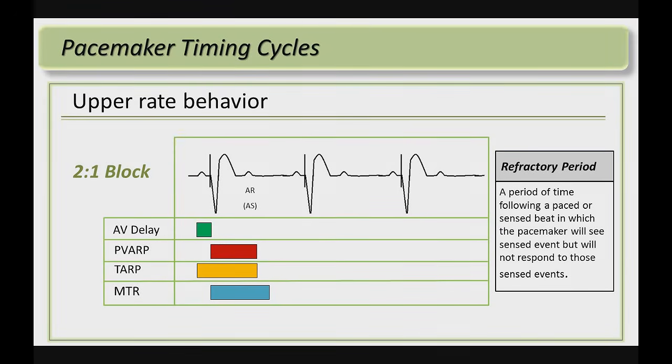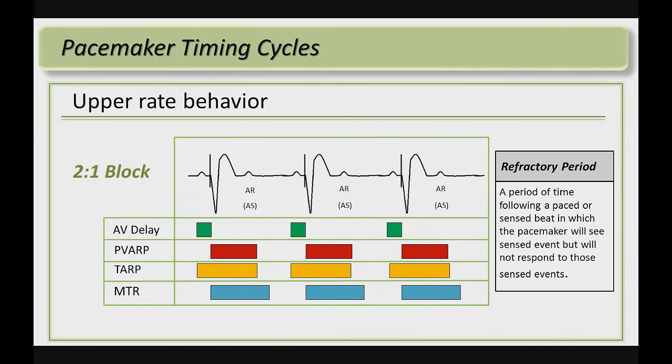Next, we see a P wave come in that's sensed, and so we start our AV delay again. This AV delay timer times out, starting our other timers. Once again, you can see that our next P wave lands in the refractory period, and therefore we can't start an AV delay again. But shortly after that, the next P wave is sensed, and so we start our AV delay. The AV delay times out, and we pace in the ventricle, starting our other timers again. This 2-to-1 pacemaker AV block will continue on until the patient's sinus atrial rate slows down to the point so that every P wave lands outside of refractory.